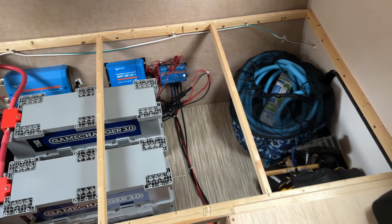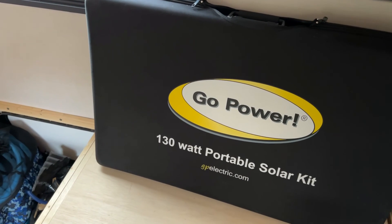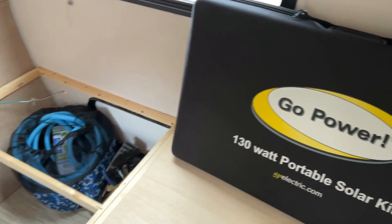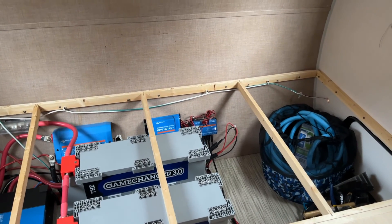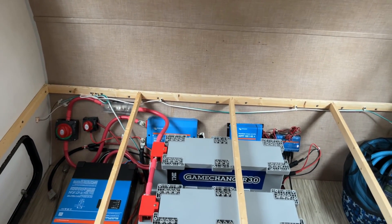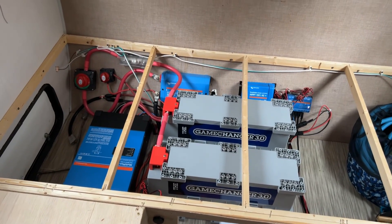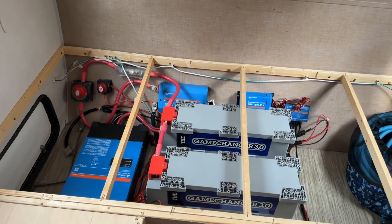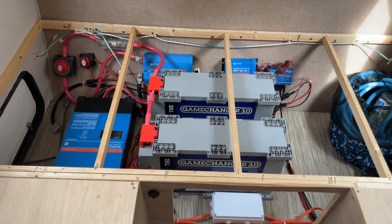So essentially when you plug in the little suitcase, it ends up being in parallel with what is on the roof of the RV. You can basically just kind of boost the output. The other day I had that on a cloudy, rainy, drizzly day. I just set up the suitcase, leaning against the side of the trailer, and it was pulling in about 10 watts - bad angle, my garage is just on the side here. But when I plugged it into what was already coming in from the roof, it did increase the wattage coming in.